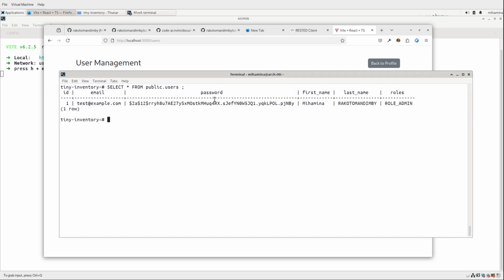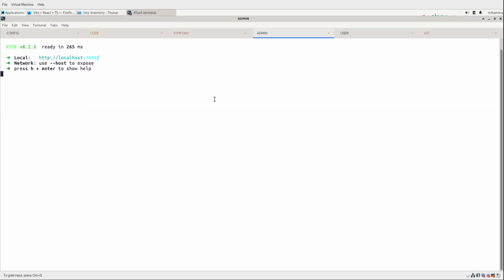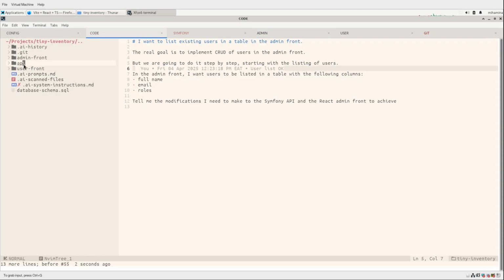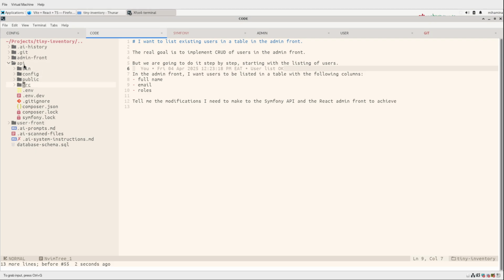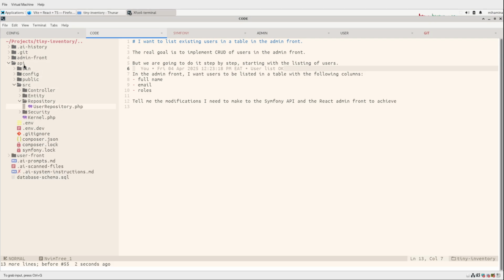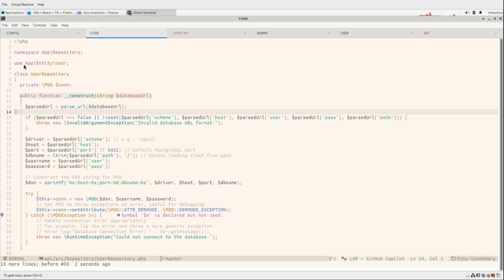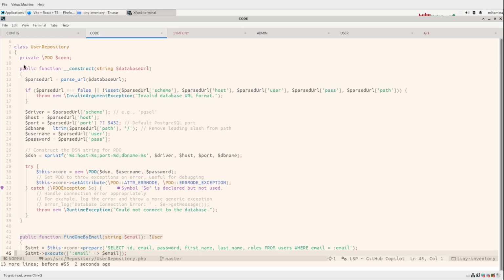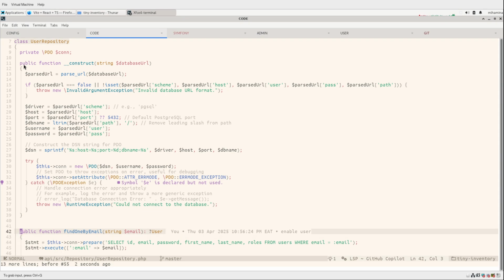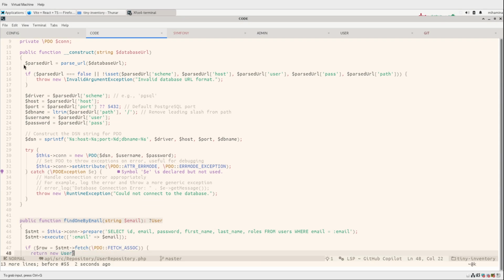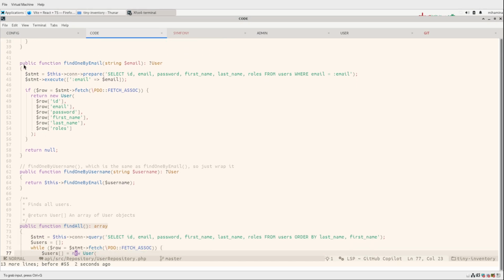In order to do that, we are going to prompt the LLM to generate the needed code. I just want to show you that in the repository, for example, we have the user repository. I just have the findOneByEmail method, which is this one, and findOneByUsername, which is basically the same.